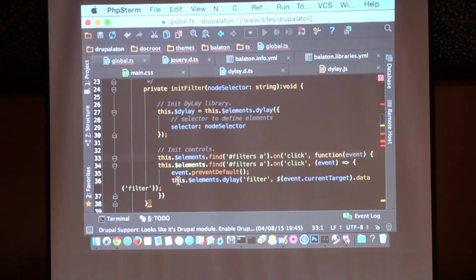Maybe in the exercise part of the workshop, you can try the differences between these two lines, what is the this inside the function.